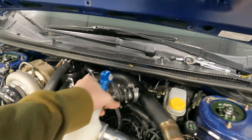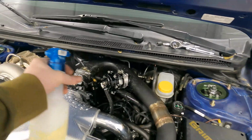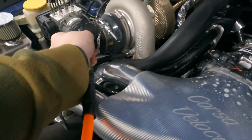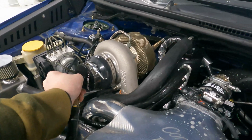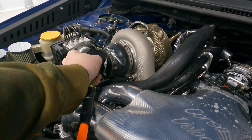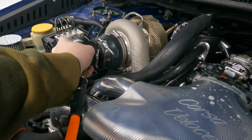Okay. And hopefully this works. So put it on there. And pretty quick, we should hear the second fuel pump kick on because it's on a switch at 10 psi. And there it is. And look at this right here. Can you see it? It's bubbling.